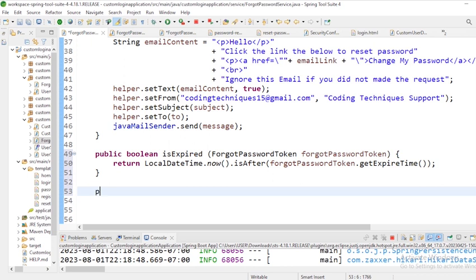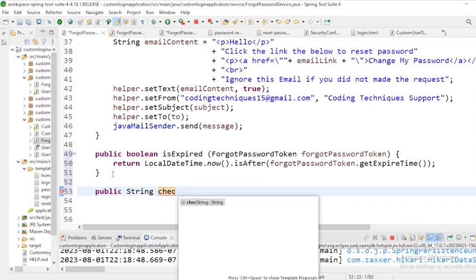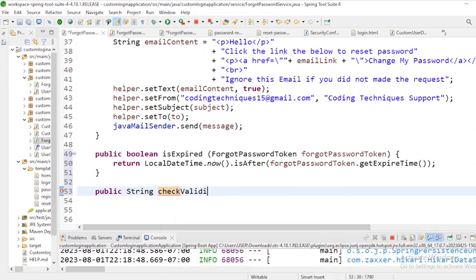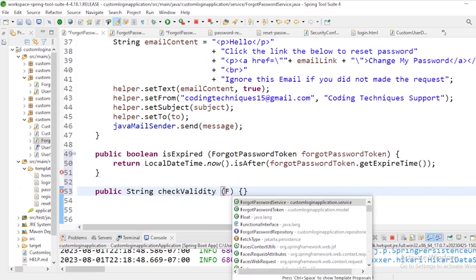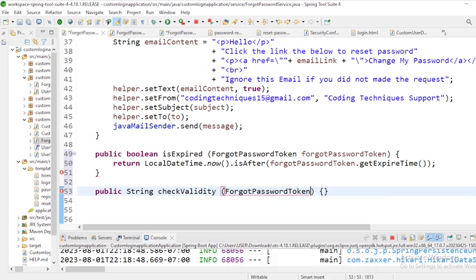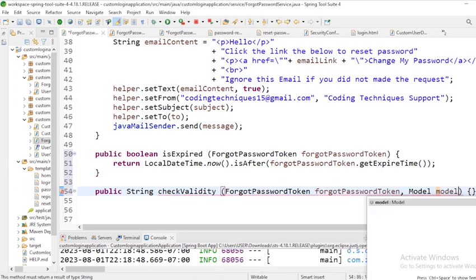The method is public string checkValidity. We will use this method to check validity. In this method we will pass a model and the forgotPasswordToken. So forgotPasswordToken, and then we need a model, interface Model.